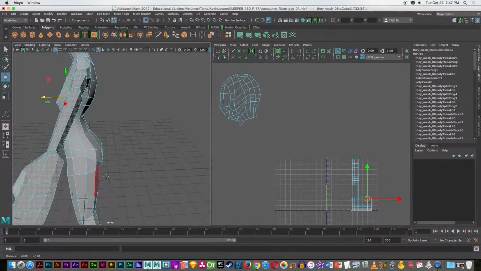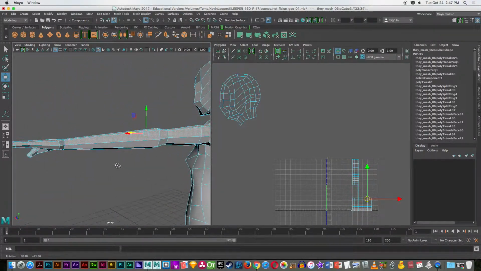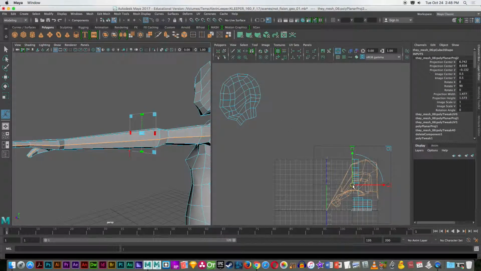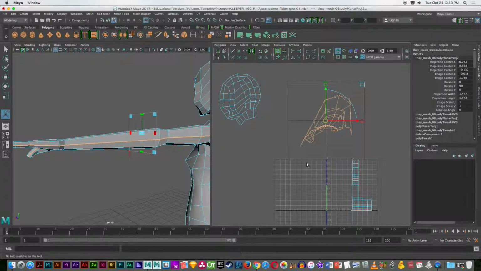So that's the top selection of the arm. And then we do the same process again. I'll do planar map. Look how crazy this thing is, right? It's looking straight down my arm right now. That's what you guys are seeing. So that's the shoulder up there, and this is the thumb. These are the fingers pointing at me. And if you look at the plane, you can kind of see the plane's looking in the direction of the arm, right?